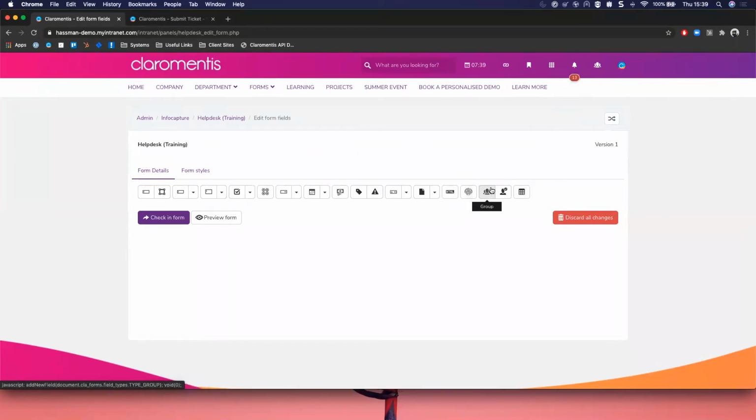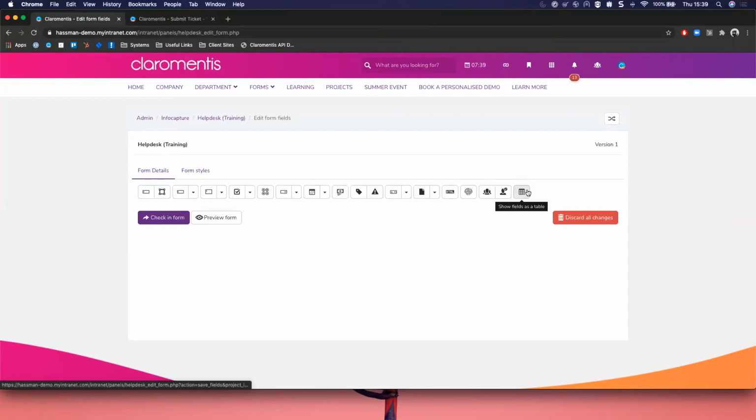And then the last two fields that we have on here are the group and role, again, linked together realistically. And what these fields will allow you to do is represent and pull through the different groups from, again, your people application. So any system groups or any roles that you've added into the people application can then be linked or shown or displayed within the form, depending on the option that you use here.